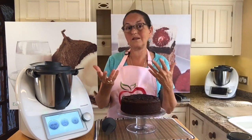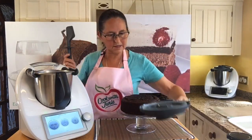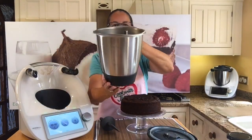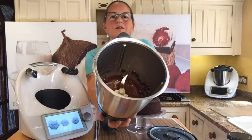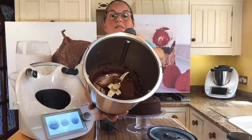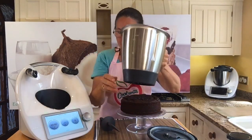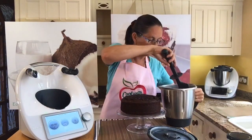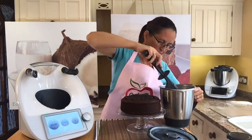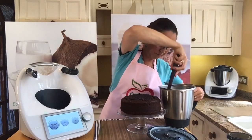And I'll just interrupt myself before I tell you about gluten-free. So I'll just show you here. I think I'll be able to show you that on the side of the Thermomix bowl, there are a few little chocolate chips that have gone up the side of the bowl there. And those are the ones that are actually going to help finish off the chocolate ganache and cool it down a little bit. So I'm just scraping them down into the warm melted chocolate now.